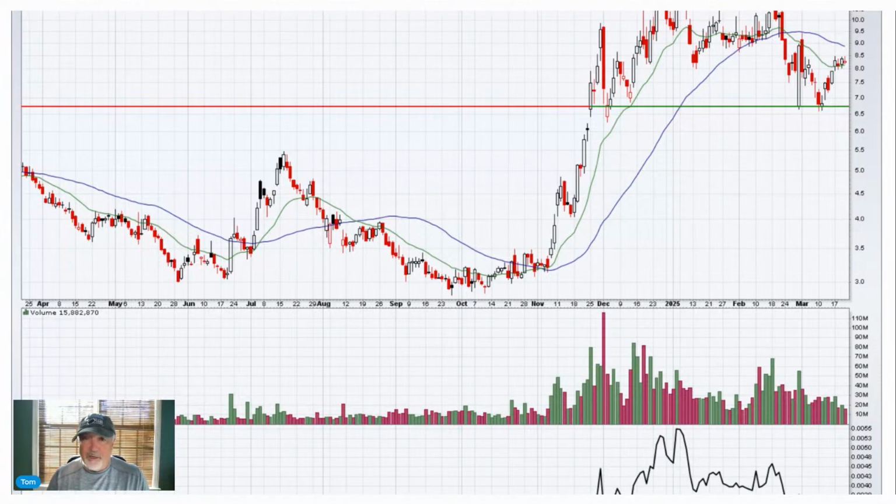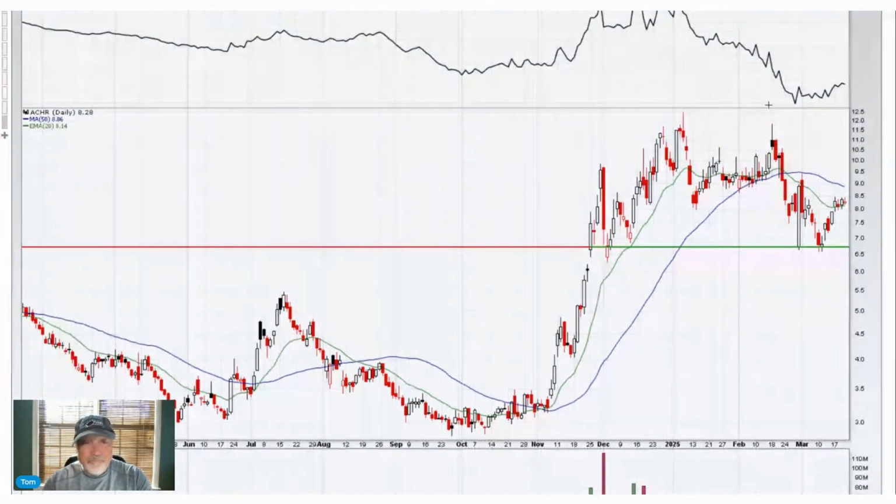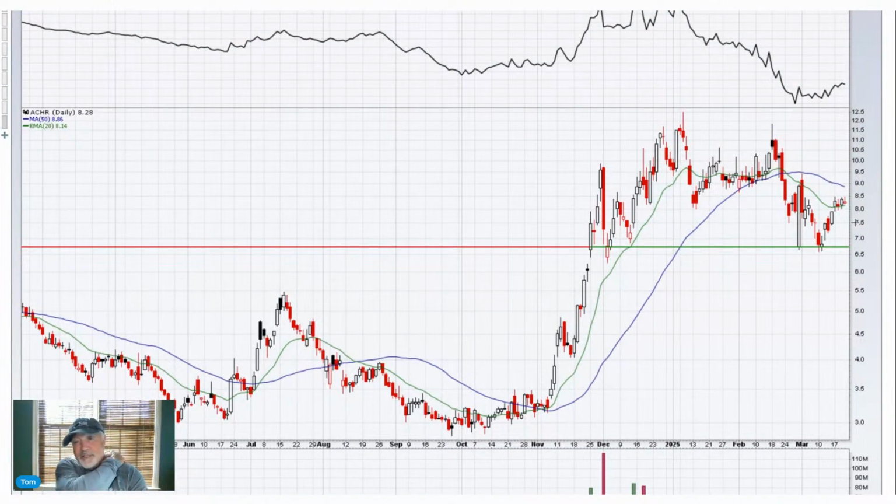We try to manage risk as best we can, because you're not going to get all your trades right. So when you're wrong, a good friend of mine used to always say, you don't want to be wrong for long. And so if you get it right at support and it goes through support, you get out quickly. In this case, it held support. Stock was down around 6.70. And right now it's back up at 8.28. So that's $1.50. This stock's gone up probably close to 25% in 7 days since hitting the support level.